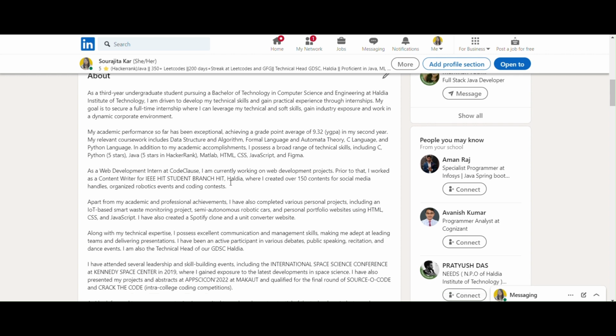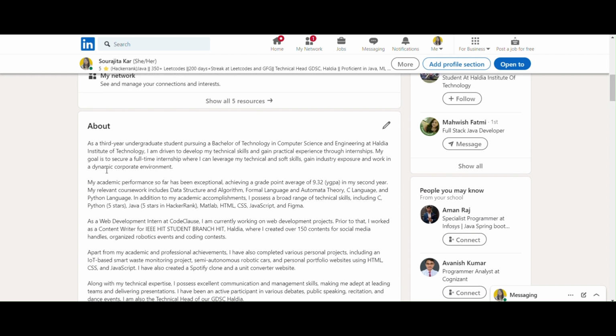Okay, so how to create this? The word limit of writing this About section, I guess, is 2000 or 2500 words. I know that may be hectic for some to write, but again, AI is there to save us. How we can use AI and complete our About section and make it a professional one.